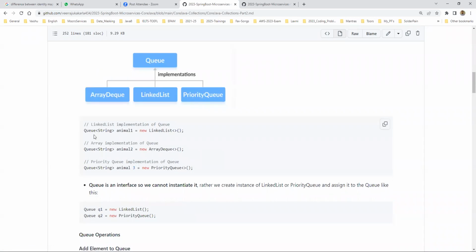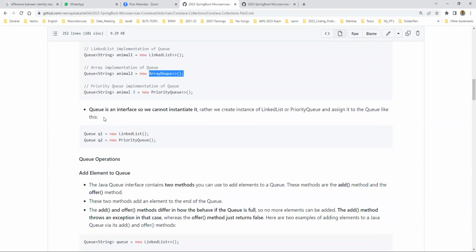Whenever you want to create an object for the queue, you write Queue of String animal one equals new LinkedList, because this is the implementing class. The same for animal two with ArrayDeque, or the same way with PriorityQueue. Or instead of Queue, you can directly take ArrayDeque of String and create an object like that also, no issue.